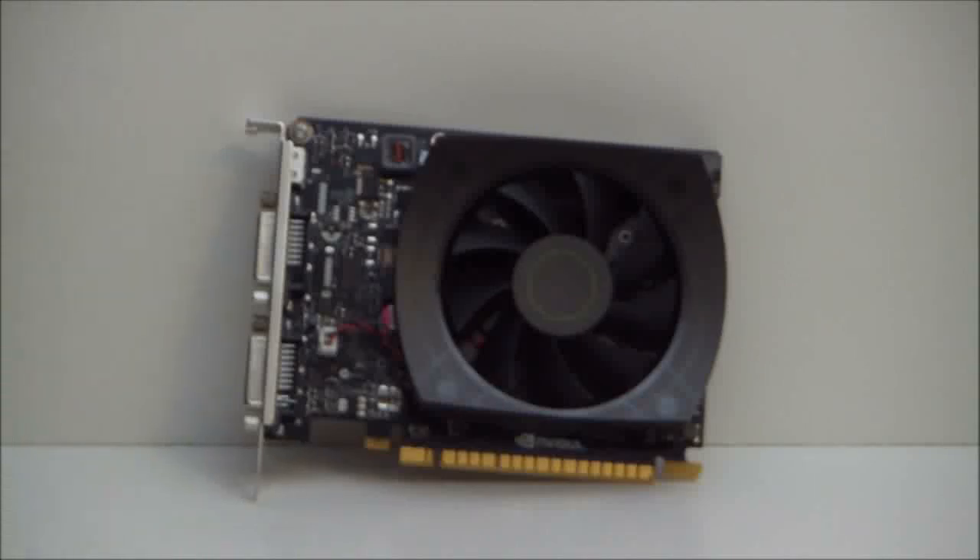I'm not saying that maybe its competitor AMD can't do it, but in our testing, it does it a lot better than the AMD 7000 series, which would be the 7700 GHz edition, which is this card's competitor. Based on our data, which we have in our review at www.hitechlegion.com, we have found that this is the perfect upgrade for those of you who might still be using a DirectX 9 card, those of you who might have a first-generation Fermi card from NVIDIA, or those of you who even have an AMD card and are looking for a little bit extra — a little bit more power, meaning the power to generate 30 frames a second at 1080p.